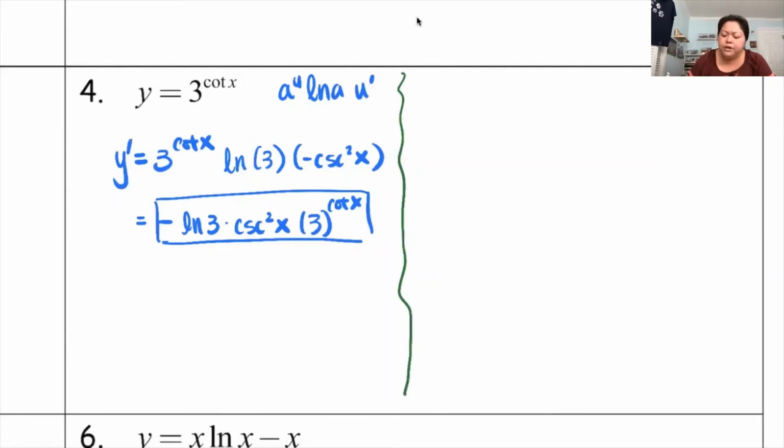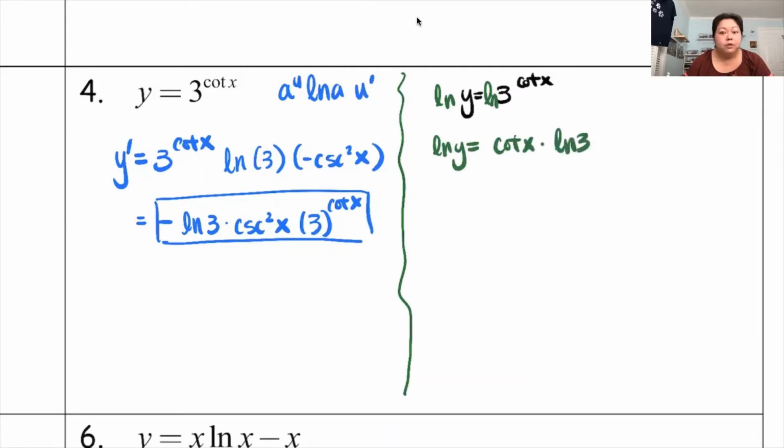So I have my original problem here: y equals 3 to the cotangent x. Once I apply natural log to both sides, that's okay, because as long as I do it to both sides, it's balanced. Secondly, natural log will allow me to bring down the cotangent x as a coefficient. So now it becomes natural log of y equals cotangent x times natural log of 3. That looks a little more doable now, right? Remember, natural log of 3 is a coefficient, it's a number, so the only thing I really need to work with is this cotangent x on the right-hand side.